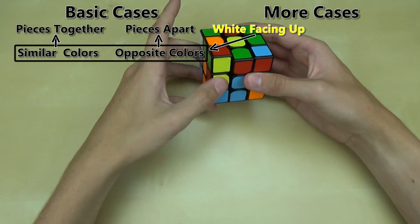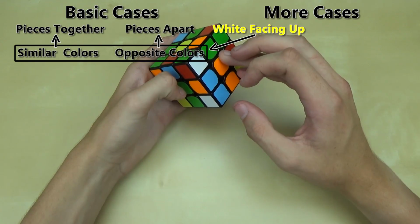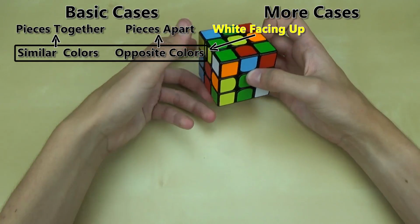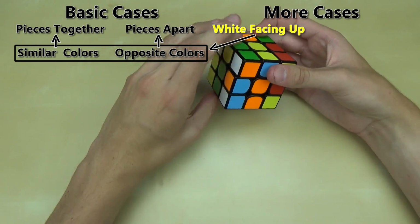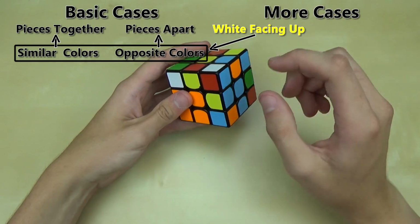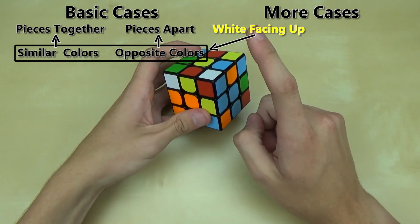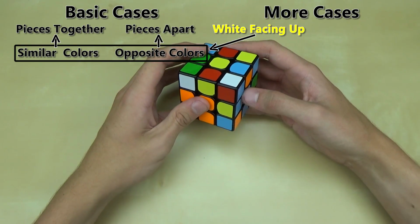And then we can bring this side back down. And now you see that we have one of our familiar cases. And so this one we have opposite on the top. And so we can bring the side with white down, bring this piece over to the back, and now we can insert it into the correct position. And so here's another case. We have the corner piece with the matching edge piece back here, and white is facing up on this corner piece. So all we want to do is make this into one of those previous two cases. It doesn't matter which one.